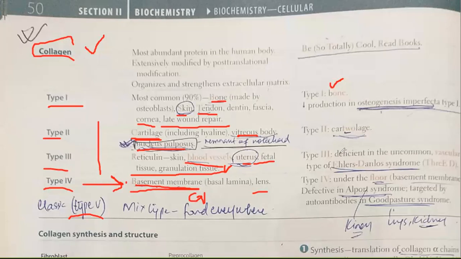So when you have a deficiency of vitamin C, you will not be performing this step of hydroxylation of proline and lysine. And when you do not perform this step, you will not be forming collagen. When collagen does not form, there will be a deficiency of these types, and that will result in problems everywhere. In the bone, you will see osteogenesis imperfecta type 1. We will study this in detail.